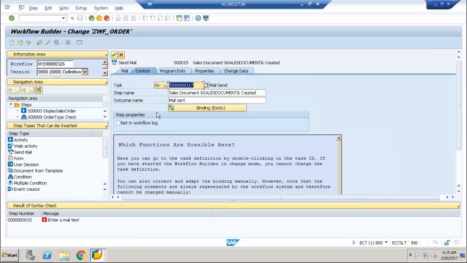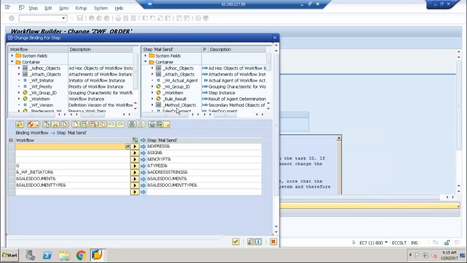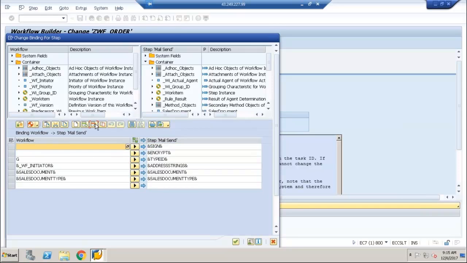And also if we take binding, okay, here the initiator is mapped to address string, and sales document and type. These are empty that we are passing, so delete these entries.